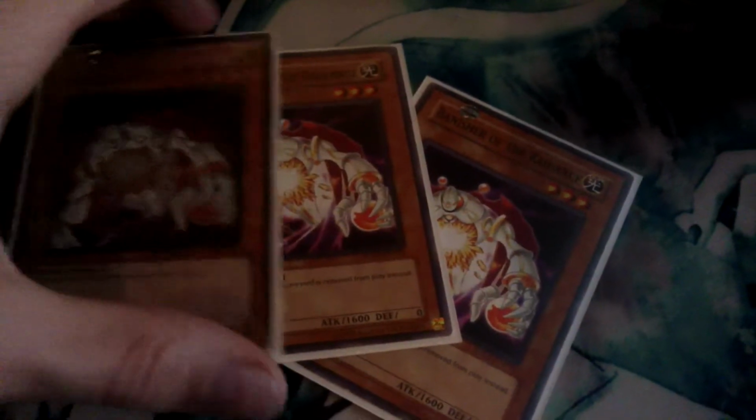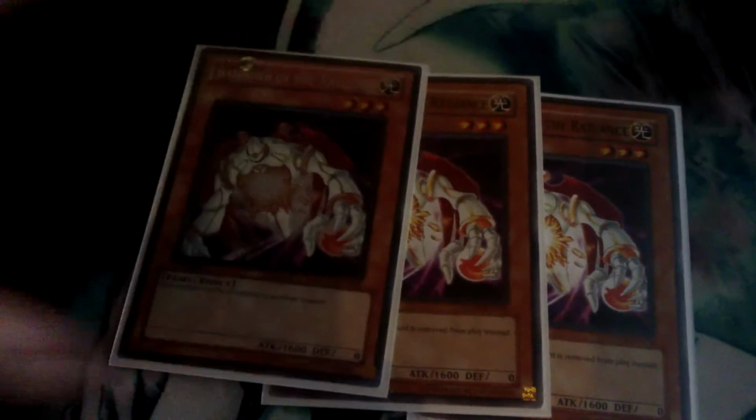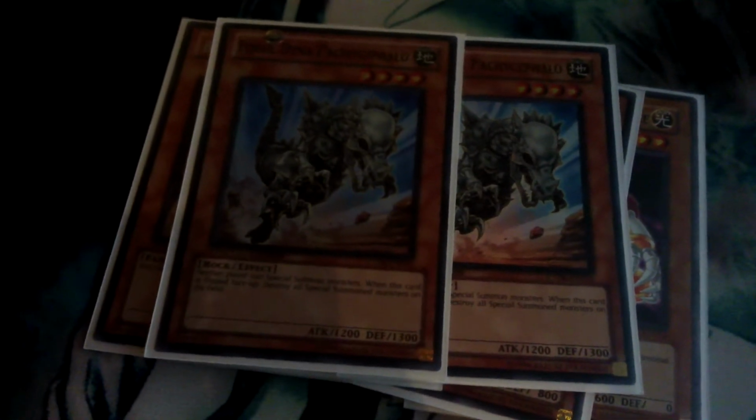Triple Banisher of the Radiance, Water Hate. Good stuff. Double Thunder King, Prophecies, New Dragon stuff. Double Fossil Dino, Samurai. Heretics, E-Dragons, Mermail, I guess. Maxi, thinking of putting this to 3, especially in September, when Banishers and stuff come out, because Mermail's not really going to be a thing. Definitely going to play 3 Maxi.